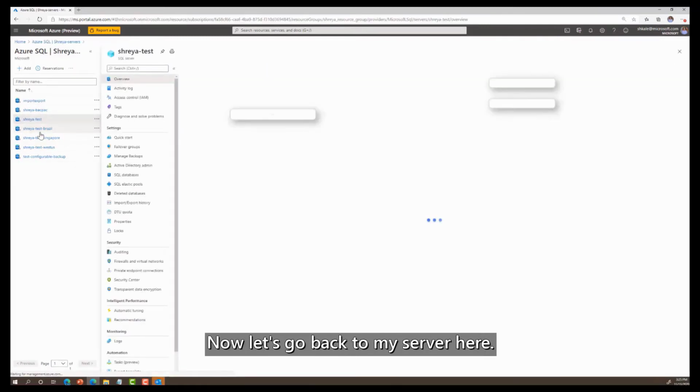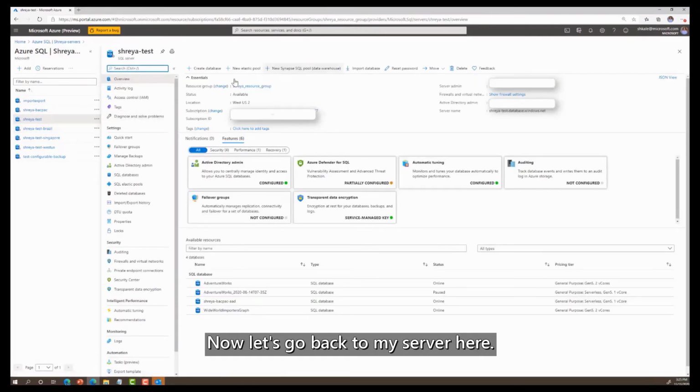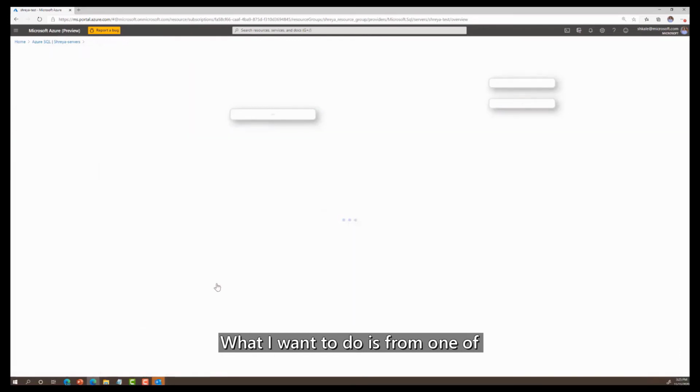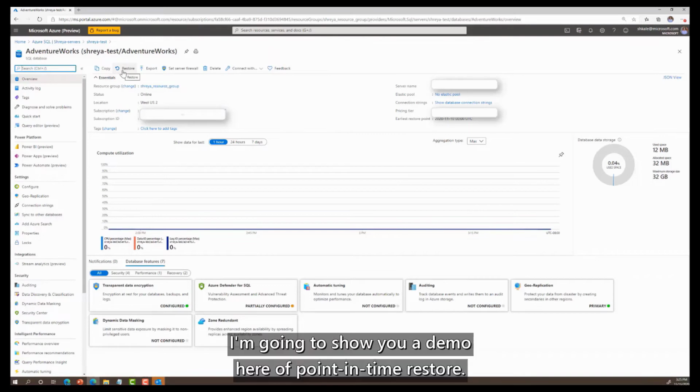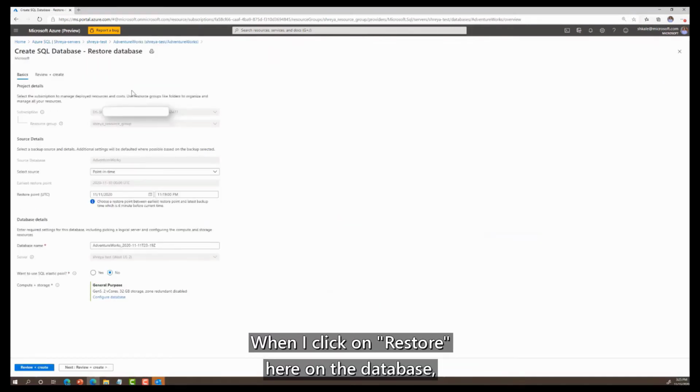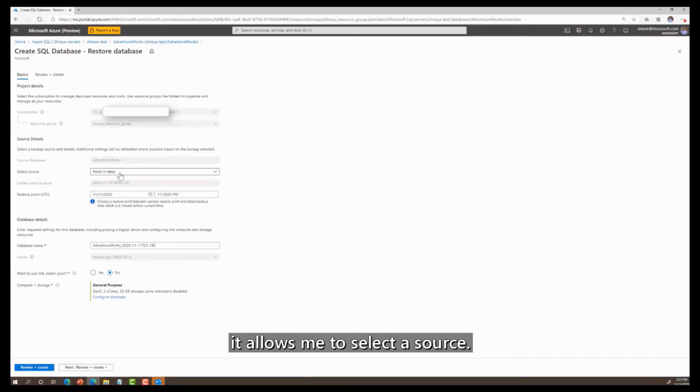So now let's go back to my server here, and what I want to do is from one of the databases I want to run a restore, and I'm going to show you a demo here of point in time restore. So when I click on restore here on the database, it allows me to select a source.